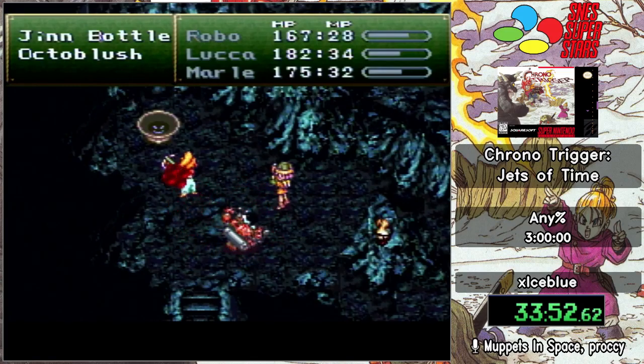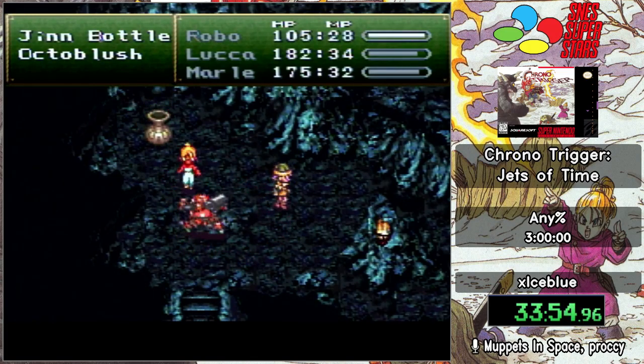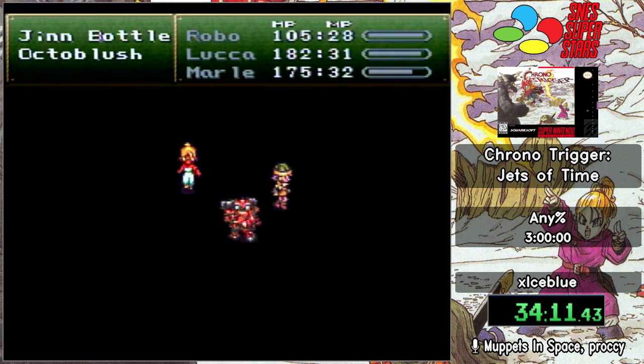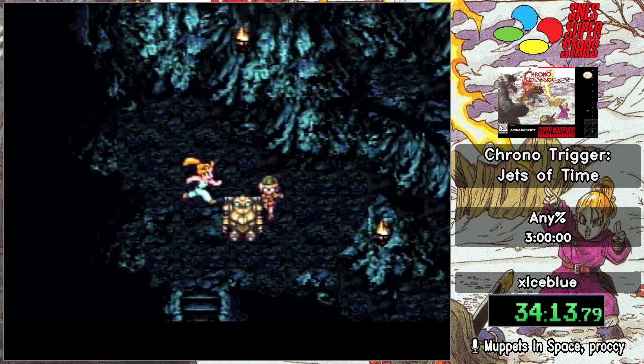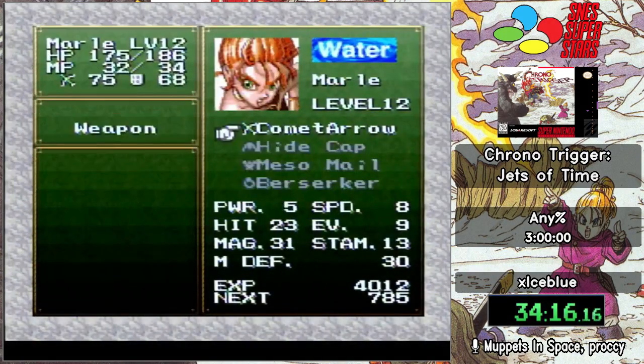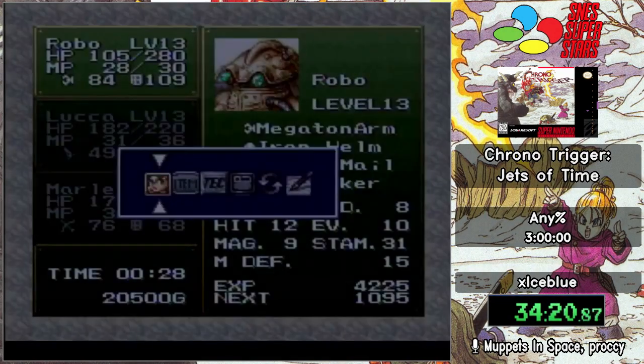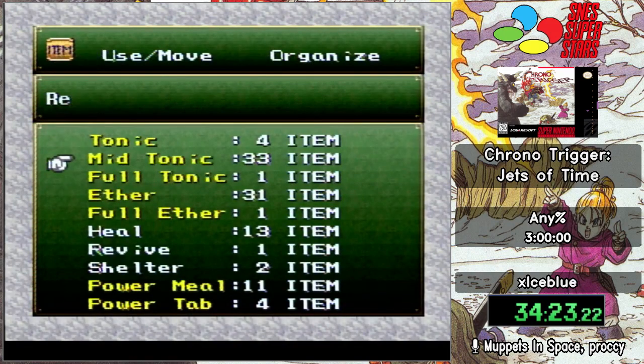I forgot that this thing has HP absorbing. So we're going to be here all day if I don't get out of this fight. Oh, that's MP absorb. No, he just absorbed twice from Robo. Awesome. So we're gonna leave Marley out of the berserker pool, unfortunately. Otherwise, we have another one of those encounters coming up, and we're gonna be there all night, and we don't want to be there all night.